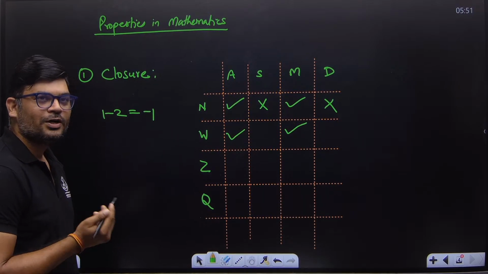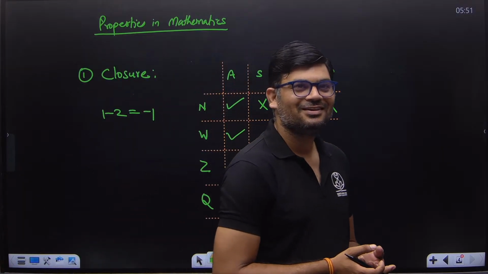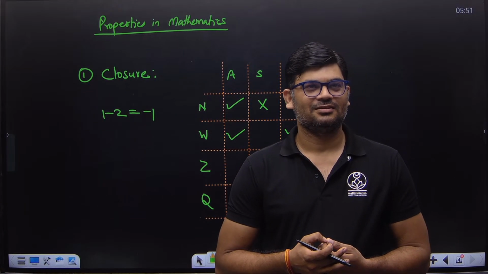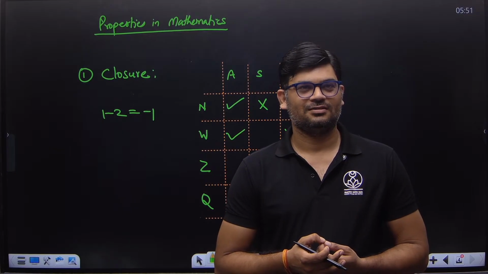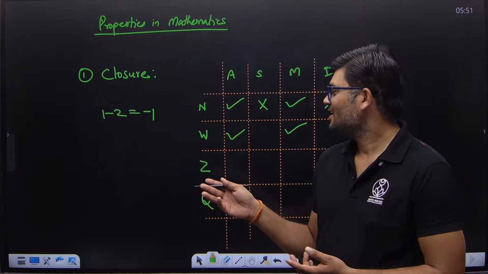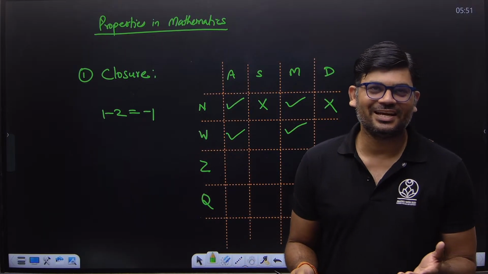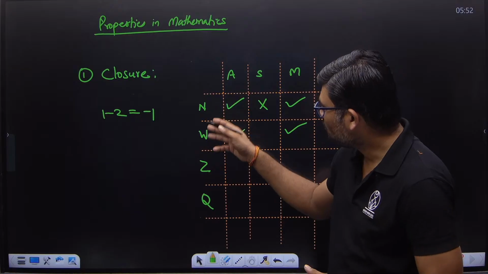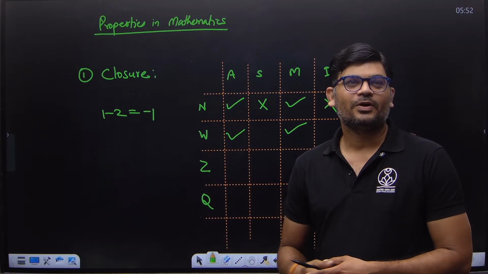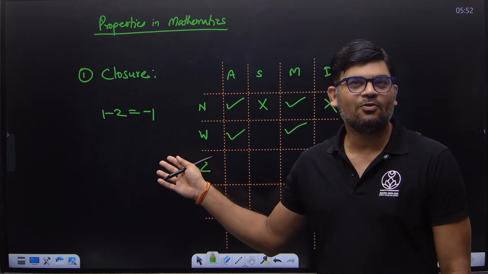What's your confusion now? Why were you saying 0.5? I was just thinking for decimals. I wasn't thinking for integers. I'm not into decimals, my dear. I haven't started decimals yet. I'm just with whole numbers, integers, and rational numbers only. So what is 1 minus 2? It is negative 1. So is negative 1 a whole number?